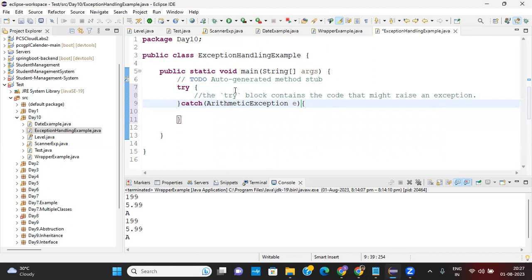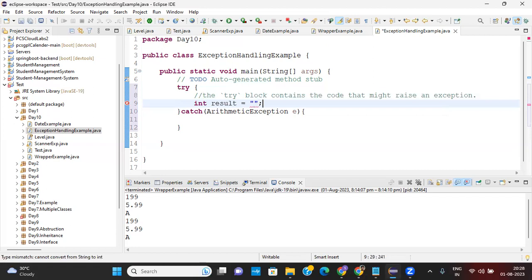Now, inside this try block, if I perform something, first I declare a method. I have some result, and I'm not passing a value to it right now.